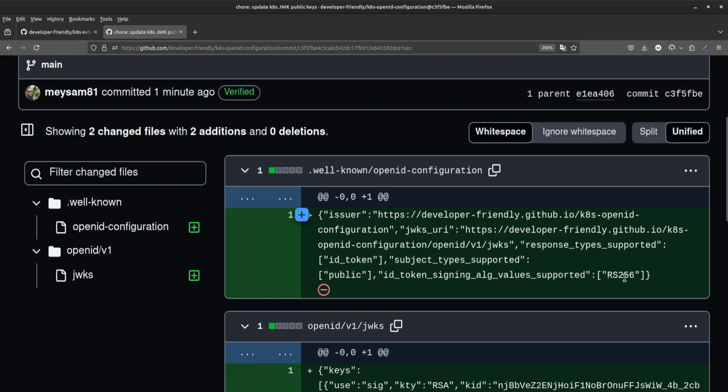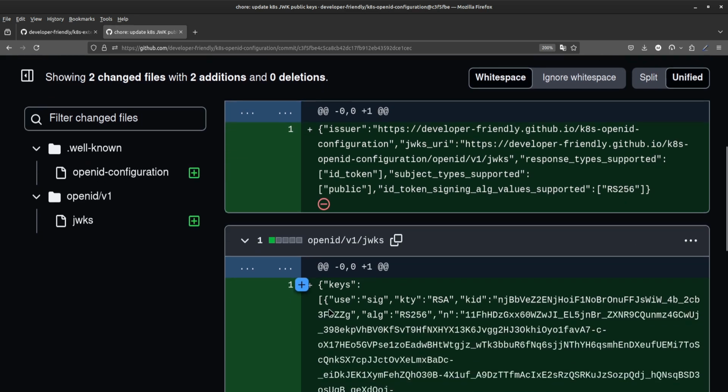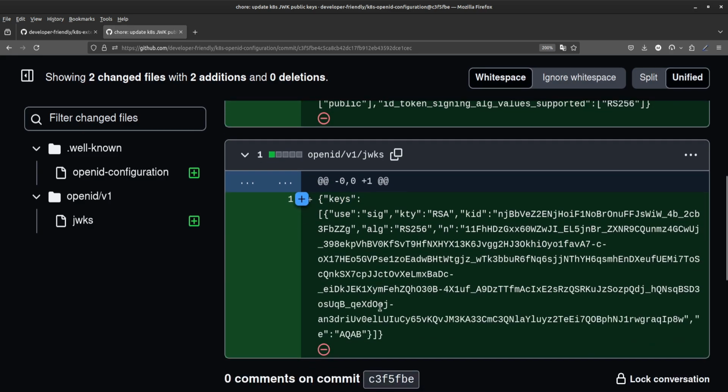Anything is basically possible as long as you can expose this configuration and public keys to the outside world. So from now on, any service account from inside my Kubernetes cluster mounted in a pod is going to have its JWT token signed with the key whose public key this is.